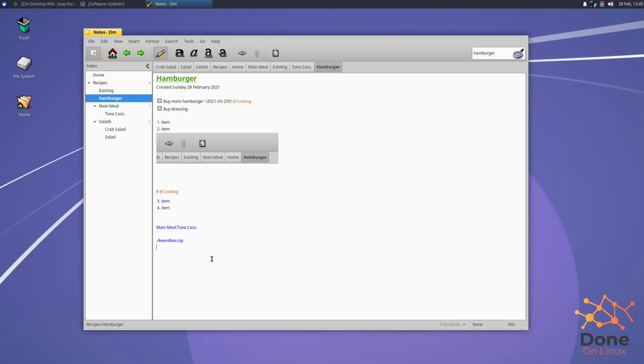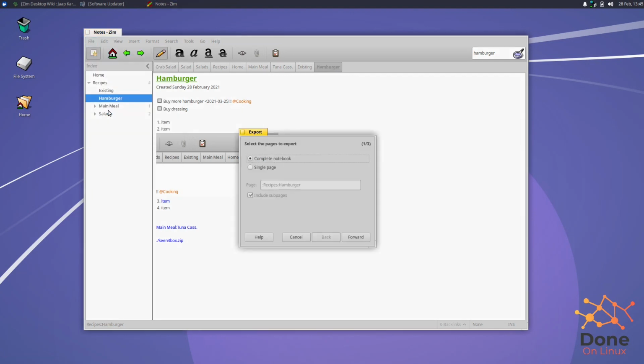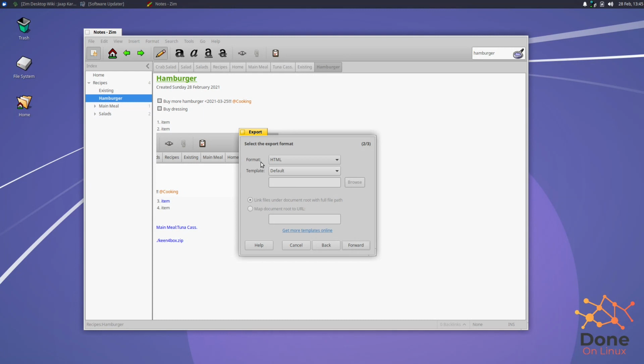Real simple. One other thing we need to show that you can do with this is export. Say I want to export, I'm going to say create a complete notebook. Forward, I'm going to choose HTML as my format. These are the other options here, but I'm going to choose HTML, leave it as the default template, and hit forward again.